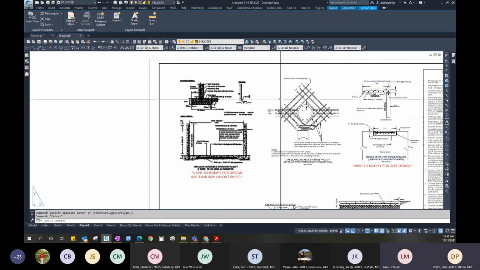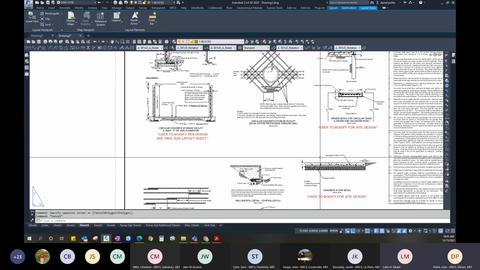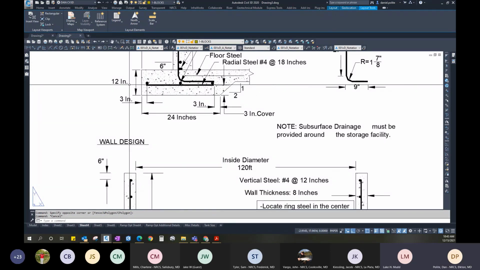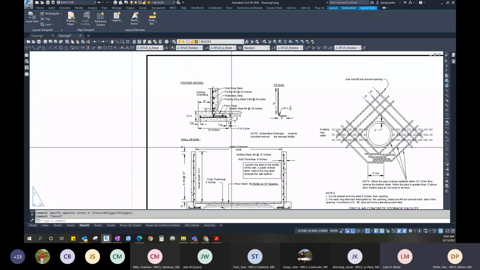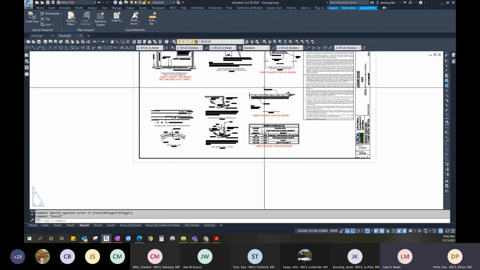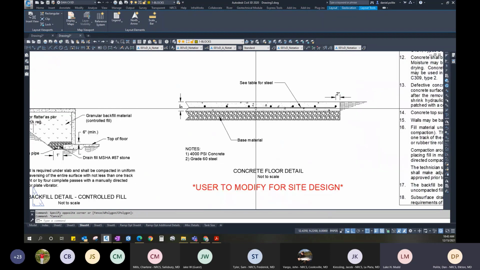All right, so now somebody says, "Oh, I want to change something in here." So this footer's not 12 inches. Now, don't go and change these because these are actually standards that we don't want to change. So maybe that's probably not a good one. Let's do floor detail.